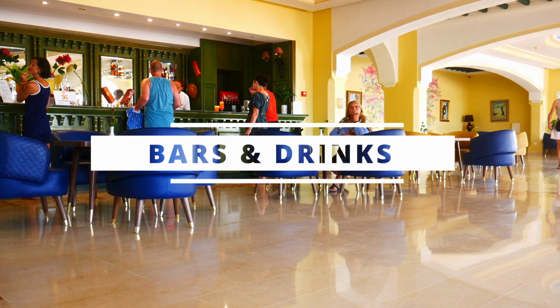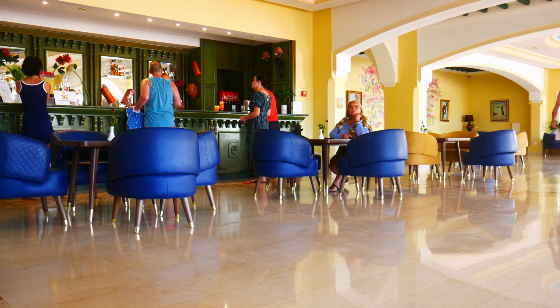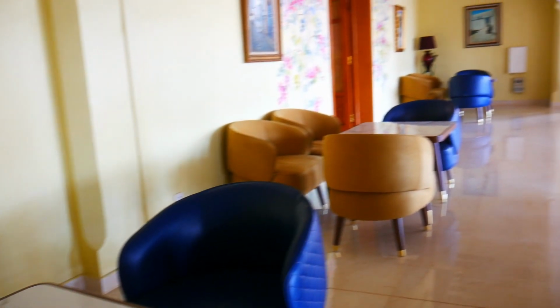So the waiters and the servers here are absolutely fantastic. They work as hard as anybody else. If you have a spare couple of dinar, which is literally about 60p, give them that. It really helps out. It keeps them going. But honestly, and I say this without any kind of bias, they do not expect it. They put the drinks down, they walk away. They're constantly on you for more drinks. They're trying to give away the company profits hour by hour, which is fantastic. That's what it should be about. No expectation for tips.